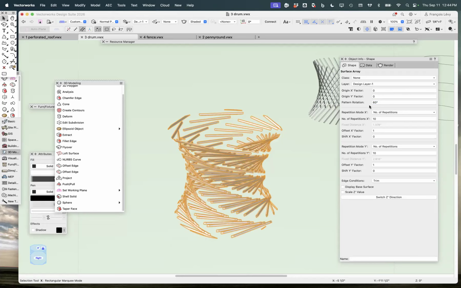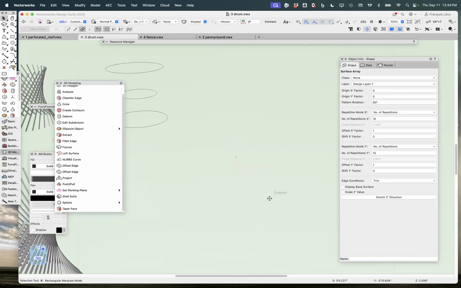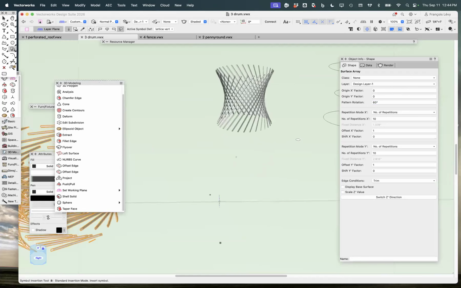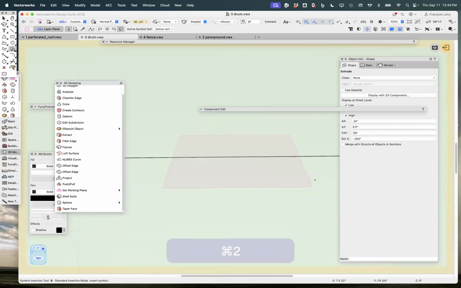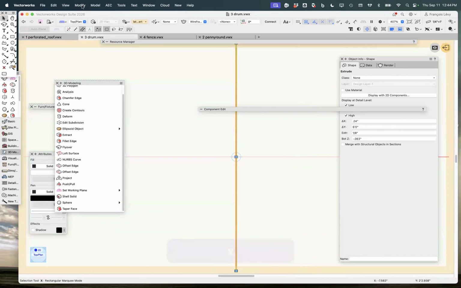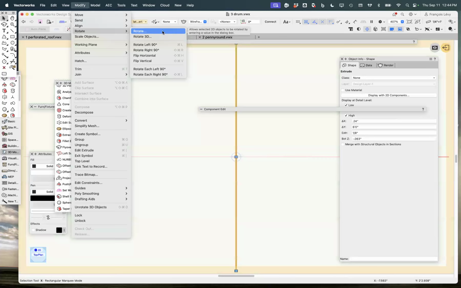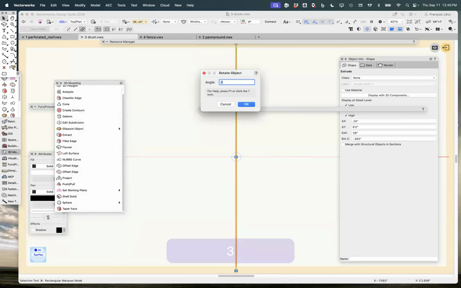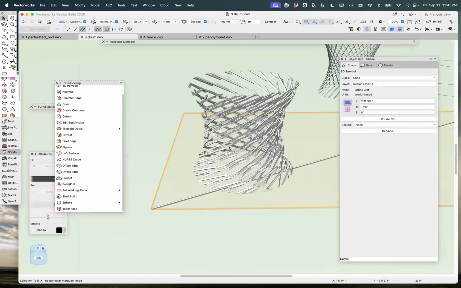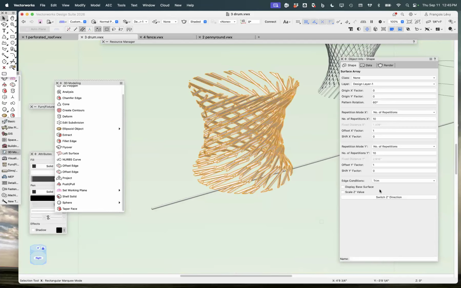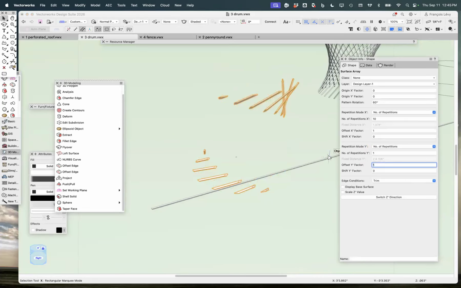So I realized that rotating the pattern along the surface array was not going to get me what I wanted. And so this is again where having a symbol is useful. So there's the lattice vertical. And so I just went into the symbol and just selected it and rotated it basically in 30-degree increments or 15-degree increments. And so when I exited it, it recalculated it, and I could see, oh, I'm kind of getting closer to what I want. You know, not quite there yet.